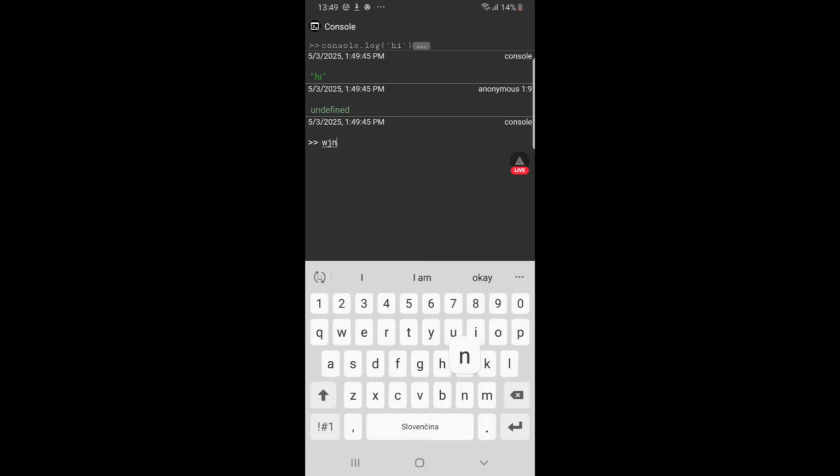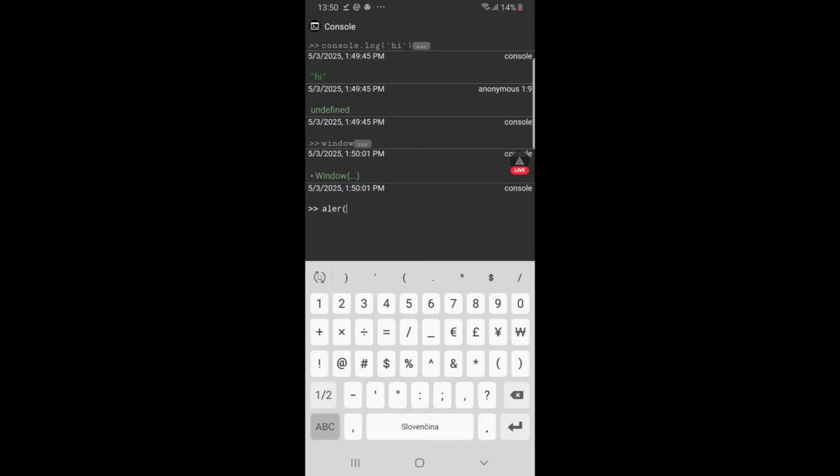So I don't think I need to put it all the time. Yes, we have window. It's like a browser. What if I type alert, is it going to work or not? Test.